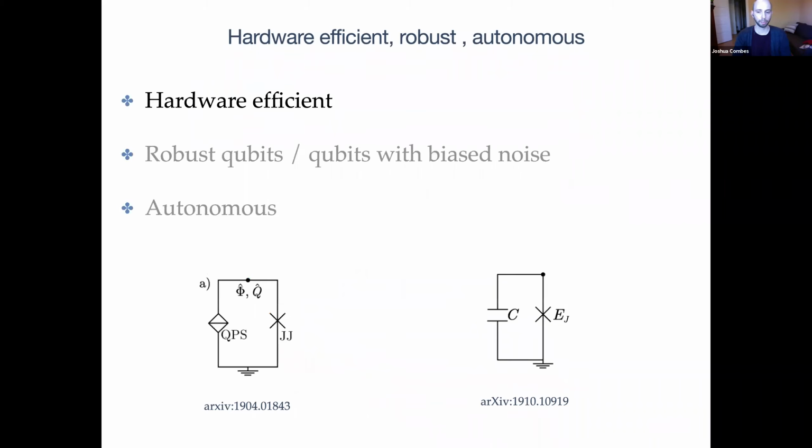Another reason why we're excited about these bosonic codes is that they're believed to be hardware efficient. I think a few weeks ago you had Tom Stace speaking in this seminar, and he and Anna and Dat and Clements have been thinking about, in the context of superconducting qubits, very small circuits that have as their ground states code words for an error correcting code. So we're hoping that we can build error correcting codes with small amounts of hardware. That's another reason why we're excited.